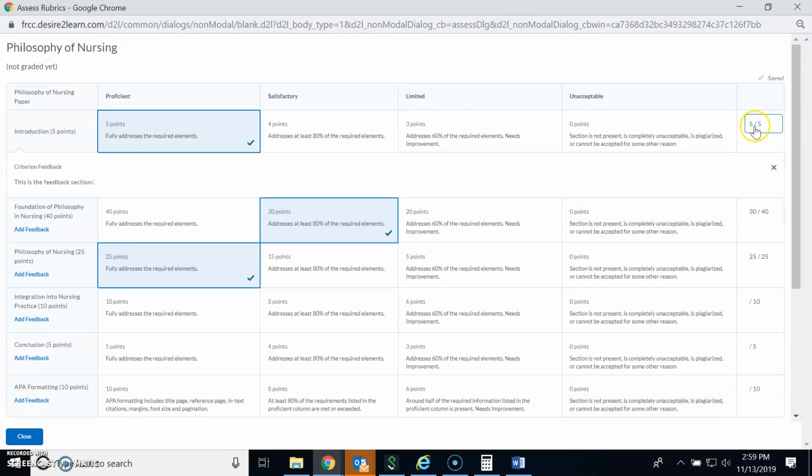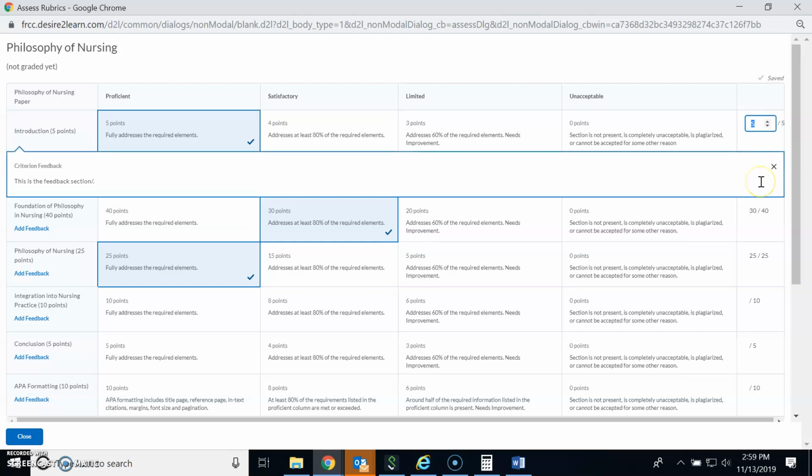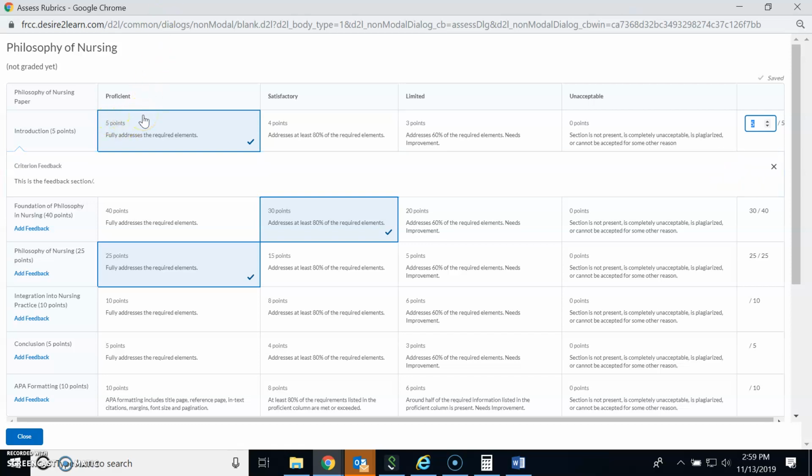Now, just to give you more information, Nicole was talking about the range of rubrics and how they do that at ACC. They put a range of points up here in the body text for proficient. They might say 5 to 3 points, for example, and then they go down the line.